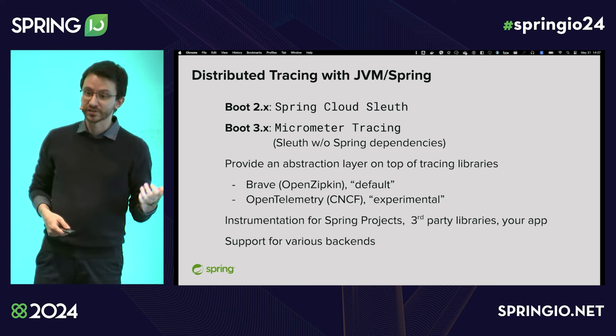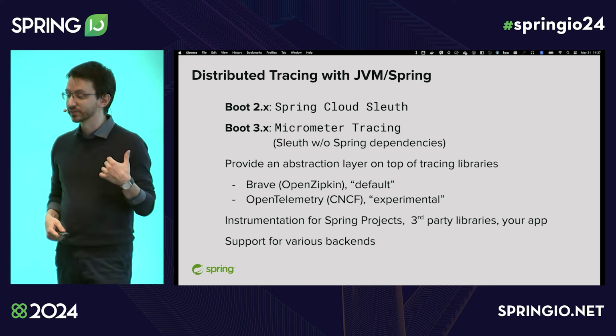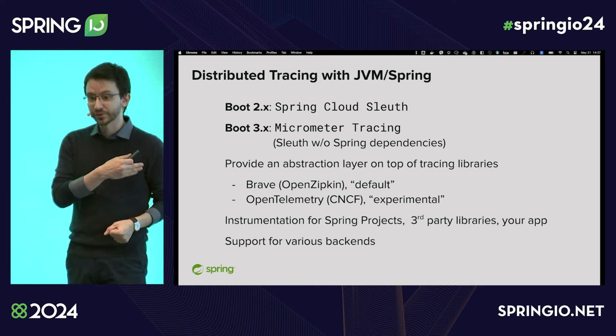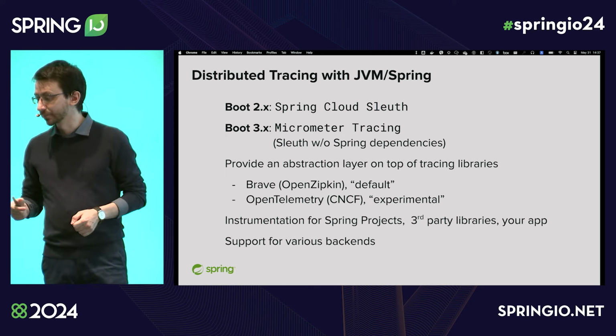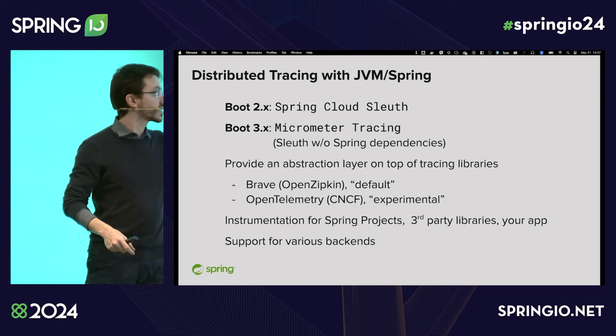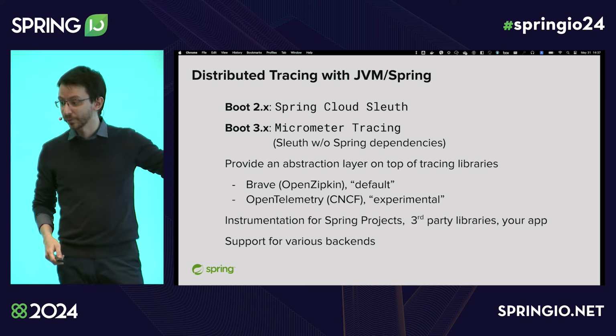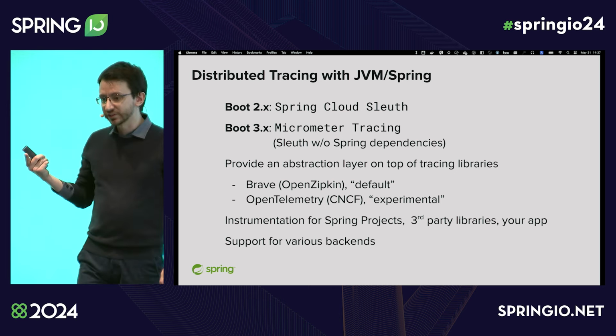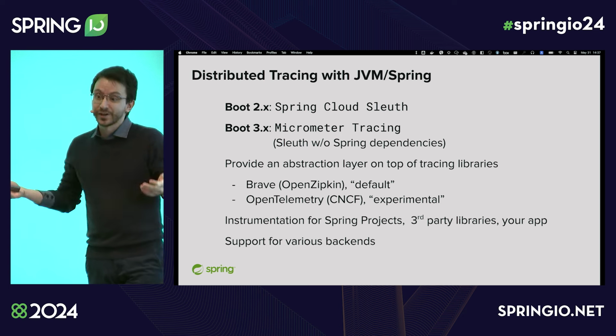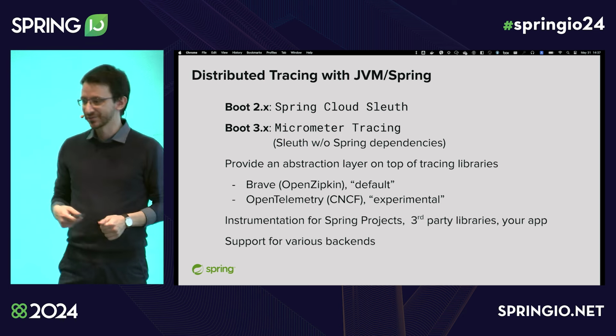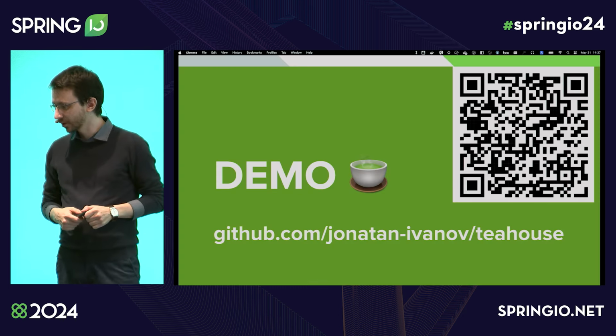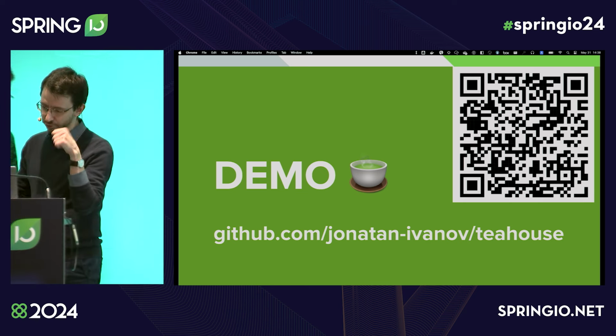Also, Spring projects are instrumented with these, and there are also third-party libraries that have instrumentation. And because these two tracing libraries, Brave and OpenTelemetry, support various backends, that's why Micrometer Tracing also supports various backends, which is a good thing. Okay, let me give you a very short demo.